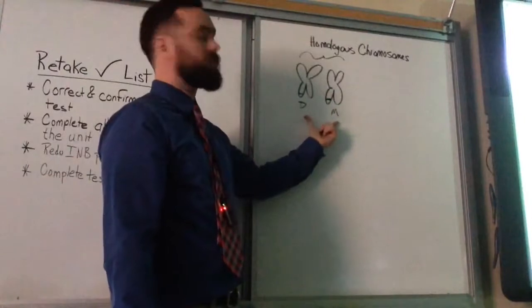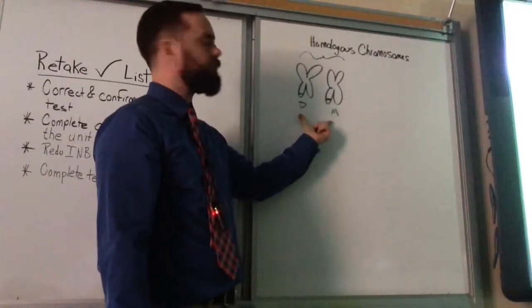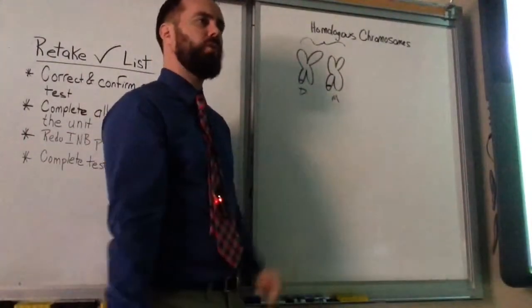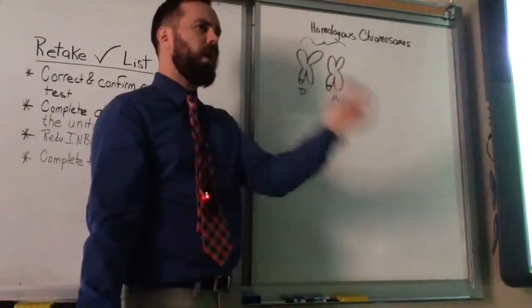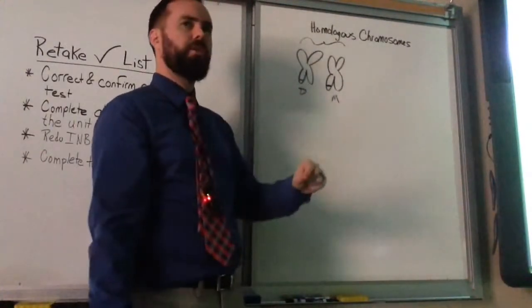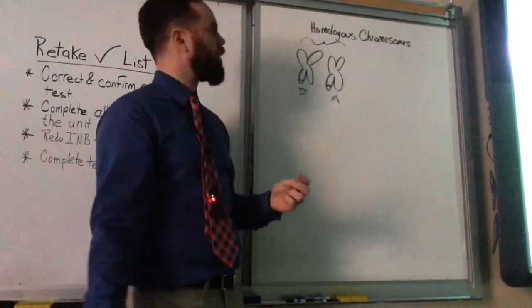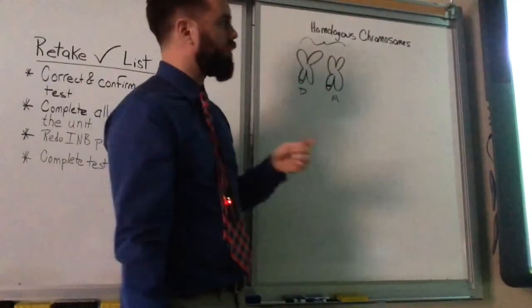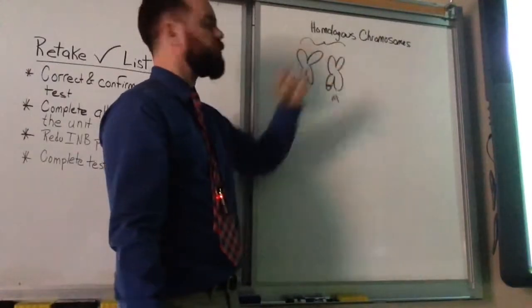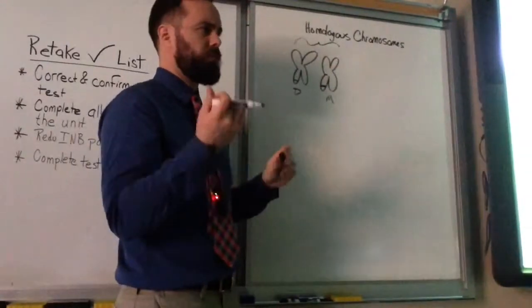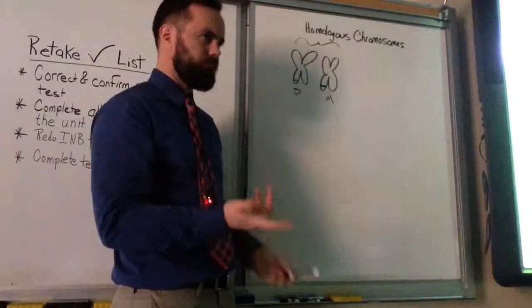So they're chromosomes that code for the same stuff, but they may have a different code for it. Like you may get a blonde hair trait from your mom and a brown hair trait from your dad, but they both code for the same stuff. They both code for hair color. So homologous chromosomes are chromosomes, one from mom, one from dad, that are the same shape. They code for the same stuff. Make sense?